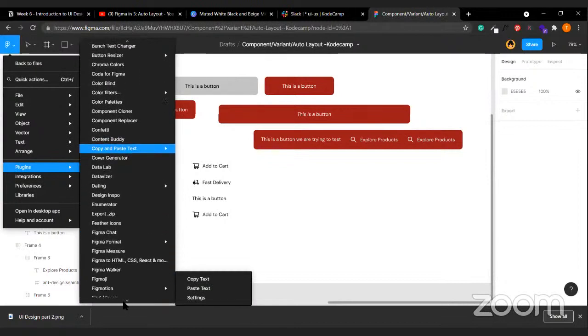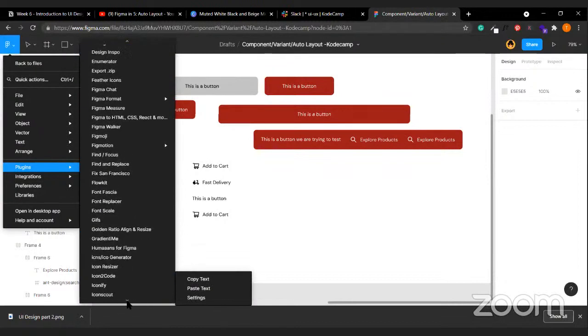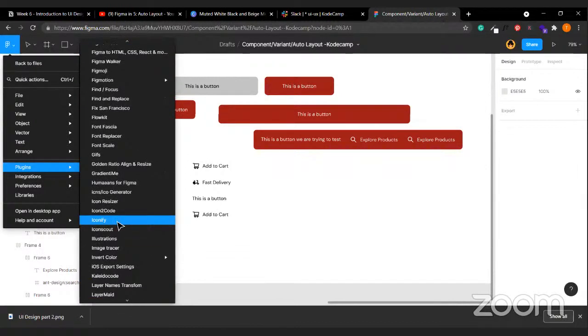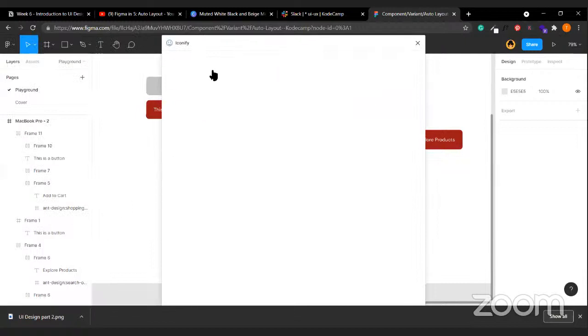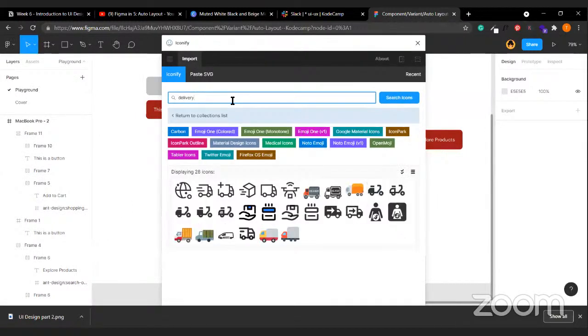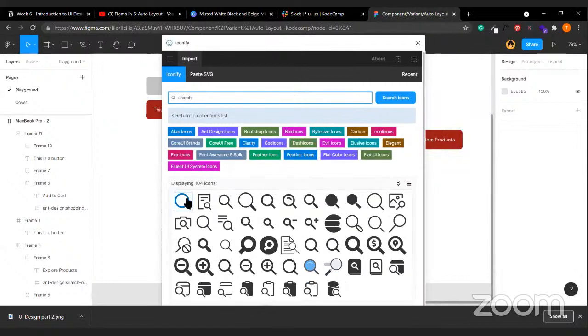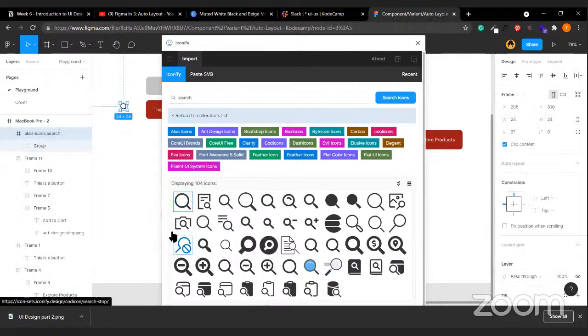Then you just click on this guy. It keeps going down. Then if you find what you're looking for, Iconify, click on it. Then in Iconify, you can just search for what you want, right? So that's what I did basically. I just dragged it inside. Is that clear, please?